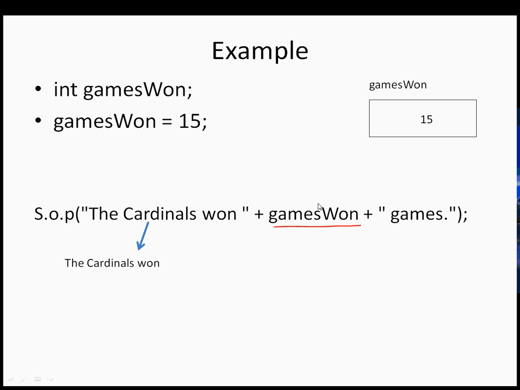And so the next thing that happens then is this is called a call, and so this is not a literal string. It's calling the variable games1, and it's requesting the value of that variable so that it can use it. And so it says, okay, my value is 15, so use it. And so what's printed is the 15.